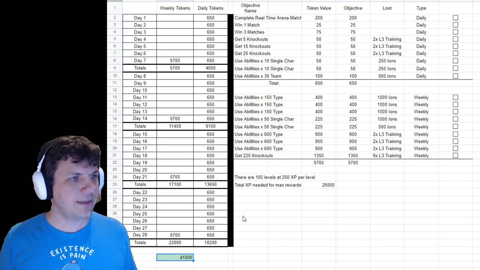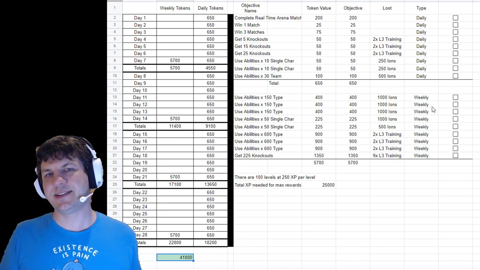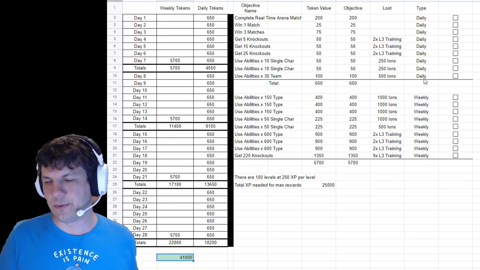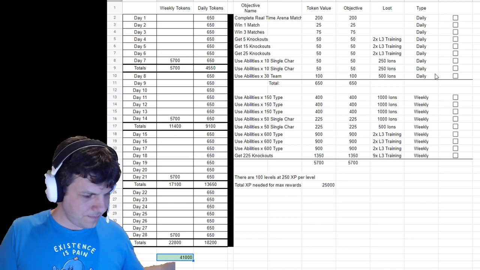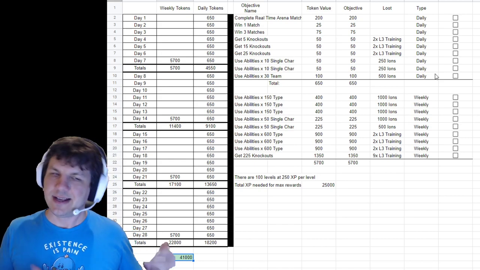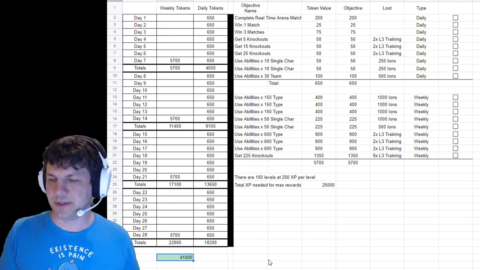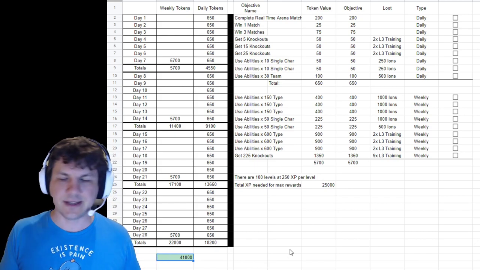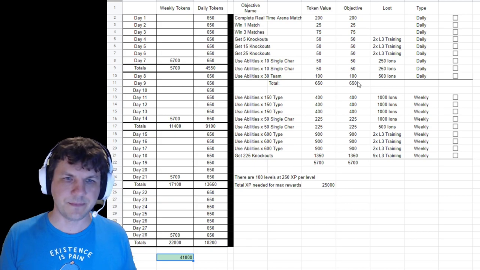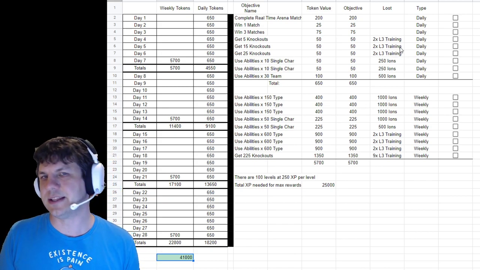So my thought here with this sheet was, what if we were just to look at the ones that are the least desirable to complete each day or week, kick them out, and then try to plot out how many points that would still net us, and see if we're still above the 25,000 mark, or at least a little bit comfortably above it, because you never know, you might forget to play one day, or you might skip some. You can't guarantee that you're going to get 100% of these, but you can do pretty well.